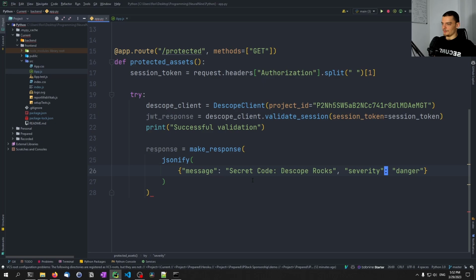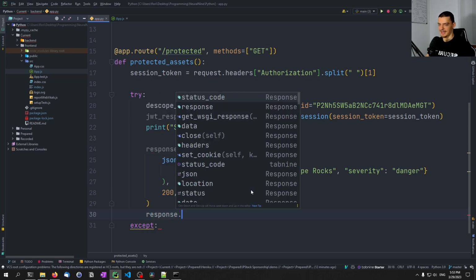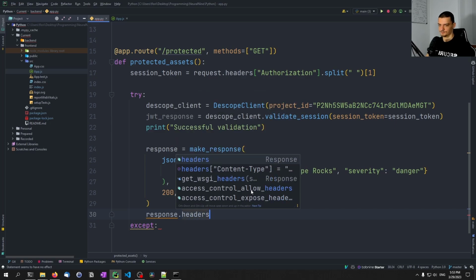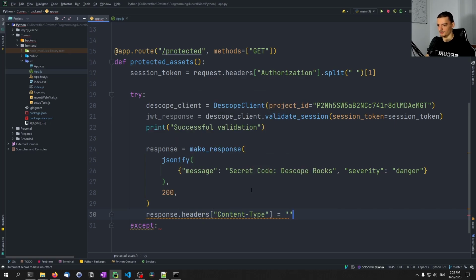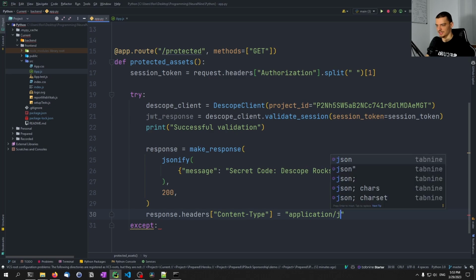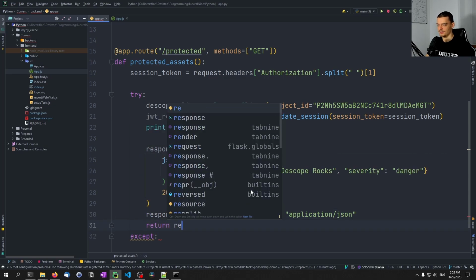All right, so this is the response, and we also want to have a code in here, which is going to be the HTTP code 200, indicating that everything went right. And then we also want to have an except block, but before the except block, we actually want to return this response. So we want to first set the response header. Content type is going to be application/JSON, and then we want to return this response here.